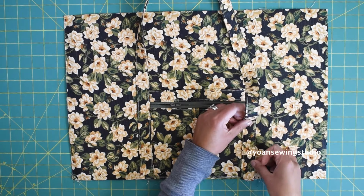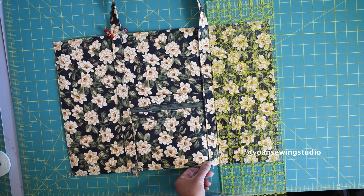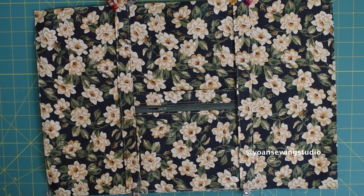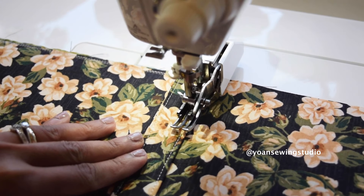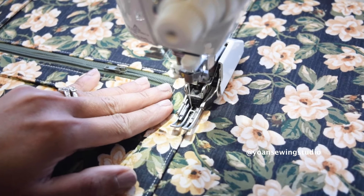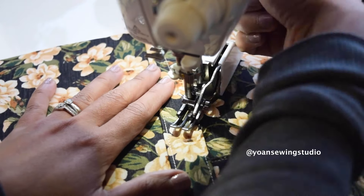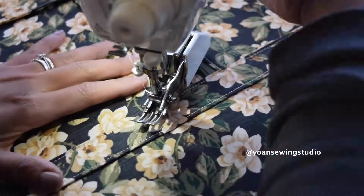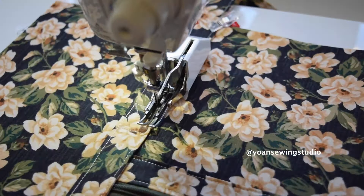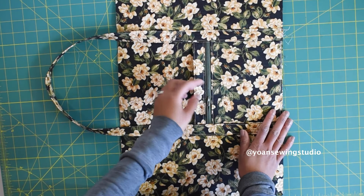Do the same to the opposite side, making sure the strap isn't twisted. Use sewing clips to secure the bottom and the top, then stitch the handle in place from the bottom up to the 9 inch point, make an X at the top, and repeat on the opposite side. Start sewing from the bottom — I highly recommend using your walking foot to keep the sewing even. You can follow the existing stitch line of the strap. Pivot at the 9 inch point and make the X; it's no problem if you have to go through the same line twice.